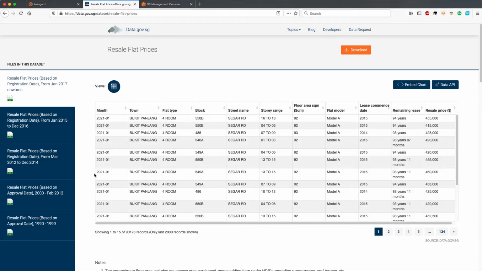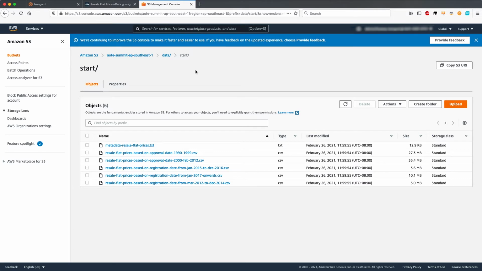For our example use case, we'll be analyzing sale prices for residential flats in Singapore, using this public dataset published by the government's Housing Development Board and trying to build a model to predict property values. Here I've downloaded and extracted the source zip file, adjusted the columns slightly so all the CSVs share the same schema, and then uploaded the files to an Amazon S3 bucket.